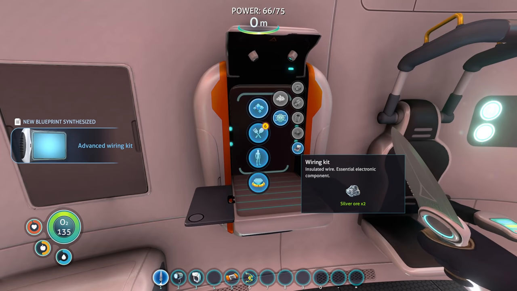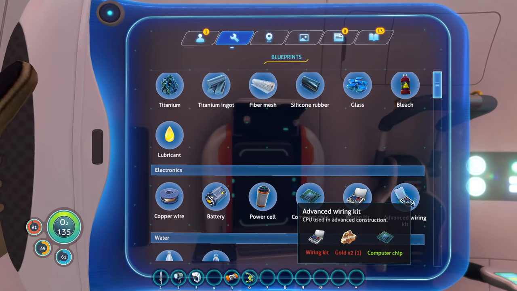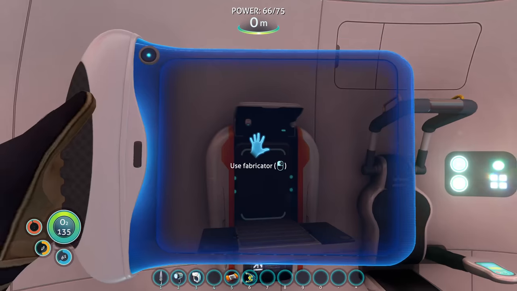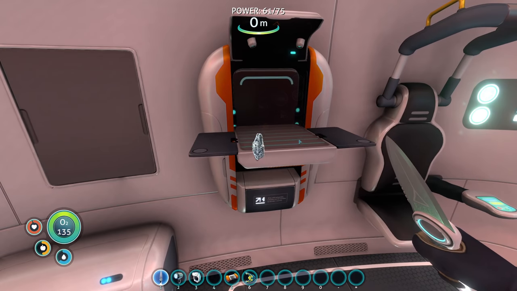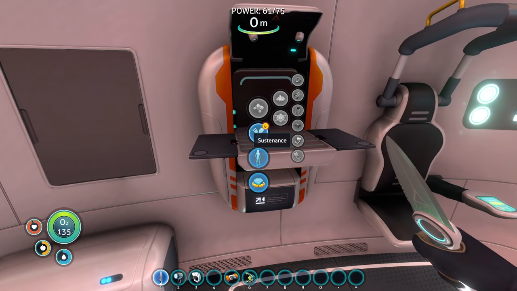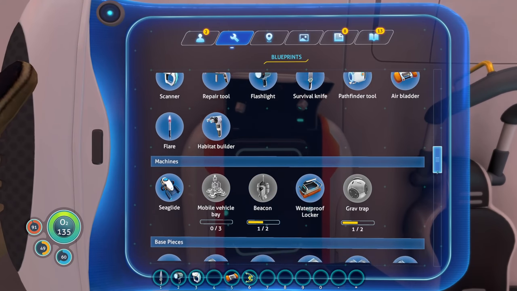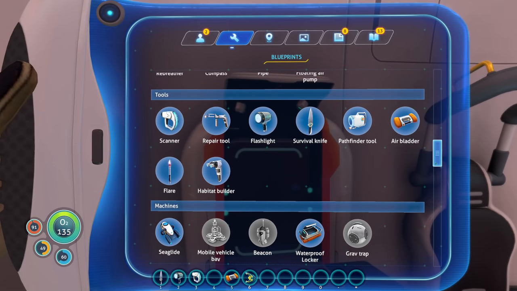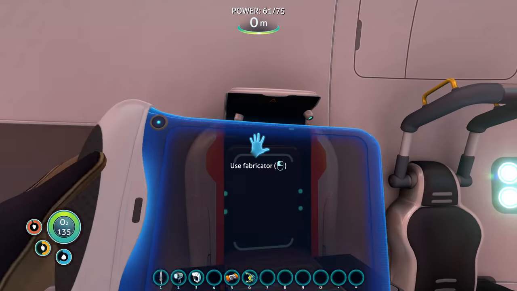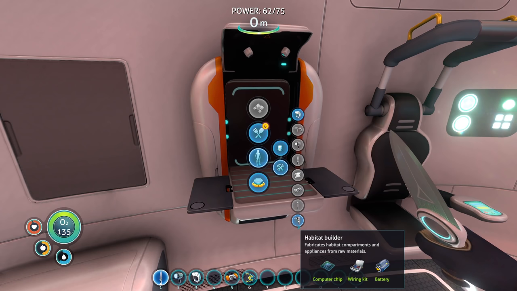Advanced wiring kit. New blueprint acquired. Hold on, should I make an advanced one instead of a normal one? CPU in advanced construction. Well, we need to make a normal one anyway. Wiring kit. And then habitat builder. Do we have it? Habitat- oh, it's in tools. Yeah! Habitat builder.